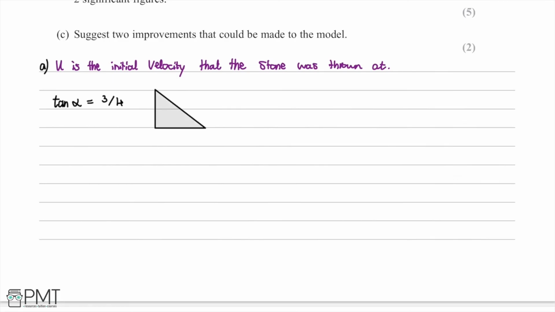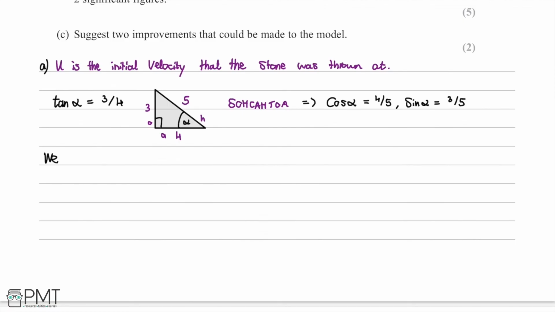So as you can see here, I'm going to draw a little triangle in. We have a right angle here, and if we let this be alpha here, we know SOHCAHTOA, and therefore we can say that tan alpha is going to be O over A. So we have that this is A, O, and H. That's our three sides. From the information we're given, tan alpha is equal to 3 over 4. This means that 3 will go here and 4 will go here. Then using Pythagoras, we see that the hypotenuse will be 5. So cos alpha is equal to A over H, which is 4 over 5. And sine alpha is equal to O over H, which is 3 over 5. So this is very useful, and this is going to help us as we move forward with the question.